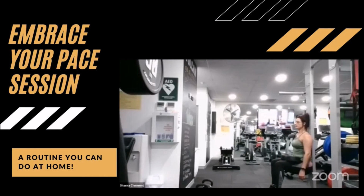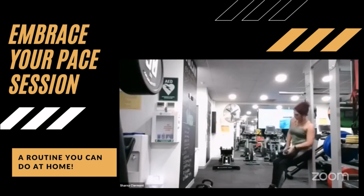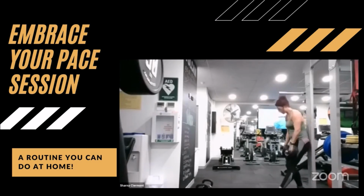Breathe through it. If you start to wobble, maybe come up onto your toes. Maybe come up onto your heels. Change the position. Push it hard. Hold it, hold it, hold it. 10, 9, 8, 7, 6, 5, 4, 3, 2. Walk your way up or drop to the ground, whichever you prefer. Good job.